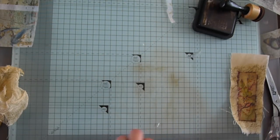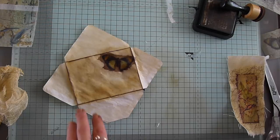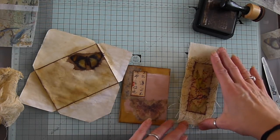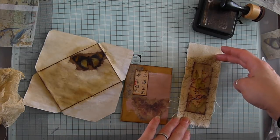Printing onto it. Is there anything else I can or wanted to do while you were here? Unfortunately, we can't finish these because they're not dry. But yeah, I hope that's given you a few more ideas for teabag paper and also an alternative if you're finding it difficult to get hold of.